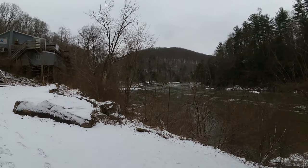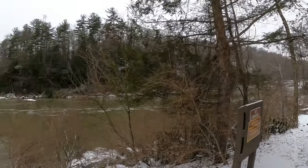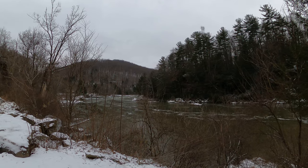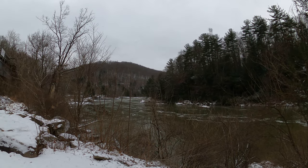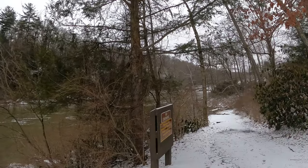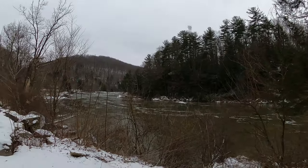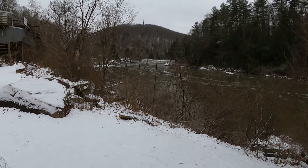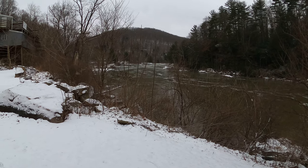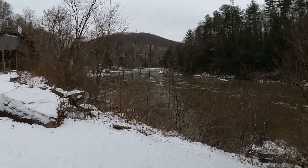It's a fossil rock with the remnants of plant life which got fossilized — that's why it's such a cool fossil rock. Most people don't know about it. Even people who've been to the rapids boulder field many times don't know about the fossil rock that has all the fossil plant life remnants right in there, waiting for some botanist graduate student to do a paper on the plants fossilized there.